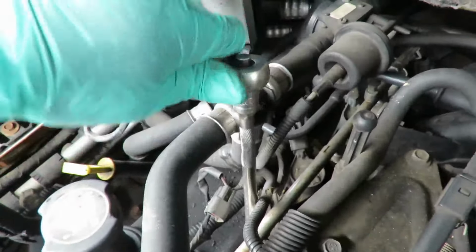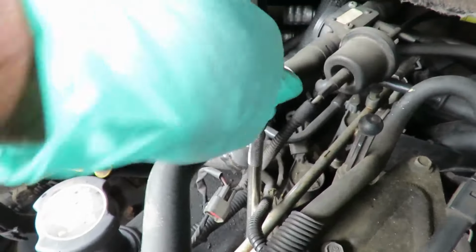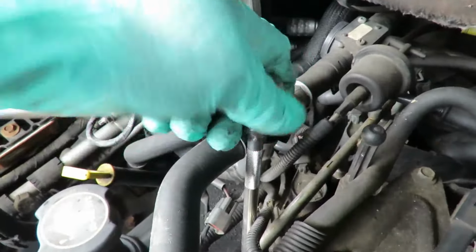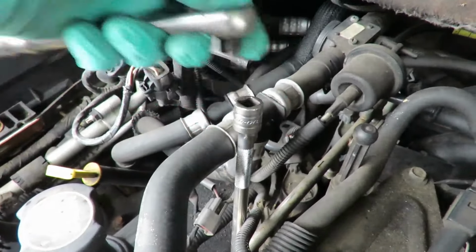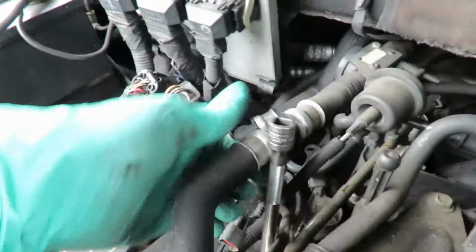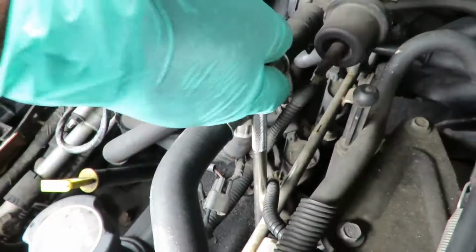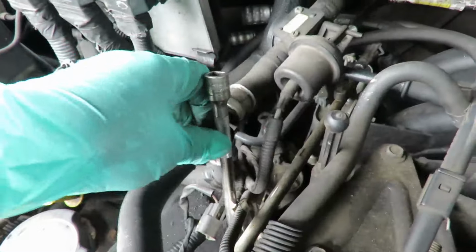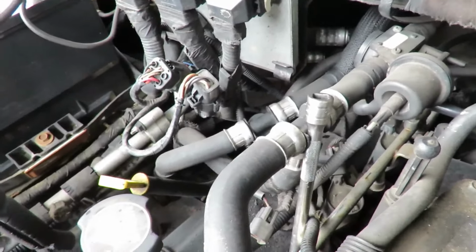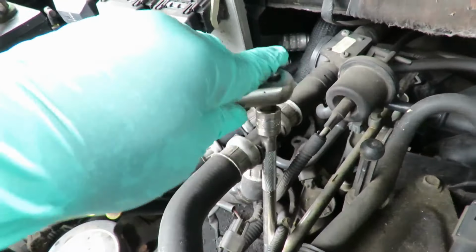Now, very important when you do spark plugs on these vehicles, or any vehicle with aluminum cylinder head, you want to make sure you put anti-seize on the threads, or you will mess those threads up and the job will end up costing you roughly around $1,600 to pull them heads off. A lot of mechanics don't put anti-seize on their spark plug threads. And I'm going to see if these were ever done. As soon as we can get this out.